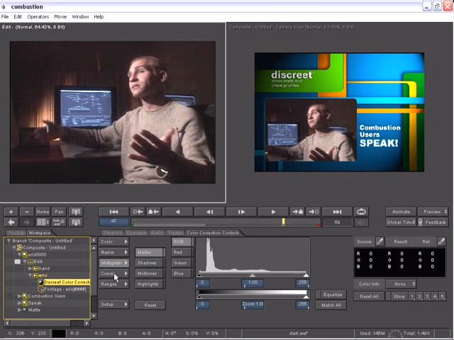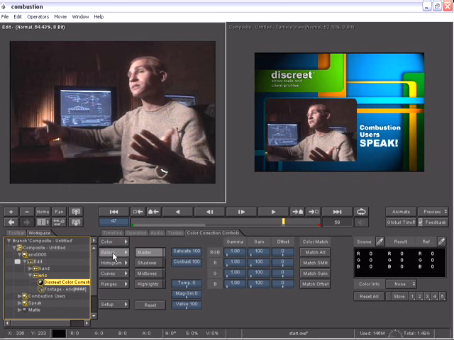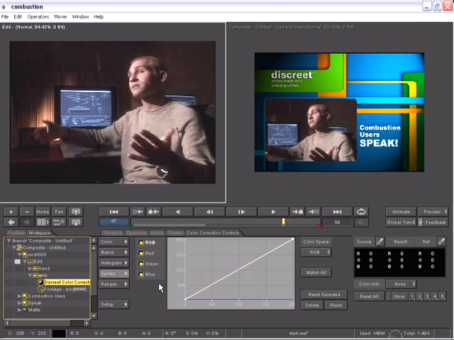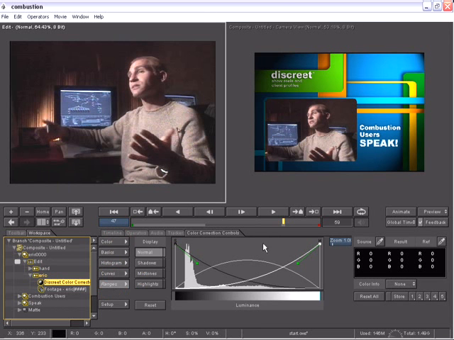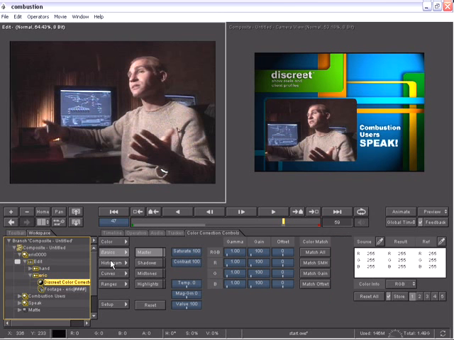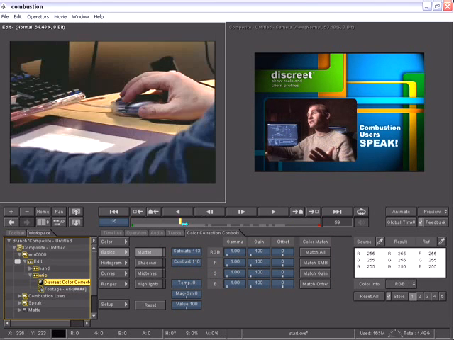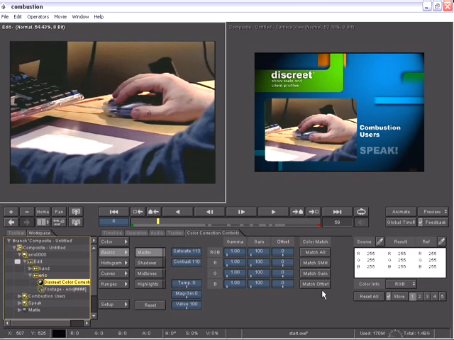The color corrector has 4 different modules to work on, from color, basic, histogram, and curves. We also have the range controls, which allow us to control what luminance level will be considered a shadow, a highlight, or a midtone, allowing us to fine-tune our color correction. In this case, I could just use my basic controls to increase my contrast and maybe increase the saturation. Keep in mind the adjustment I just made is not affecting this hand clip at all.